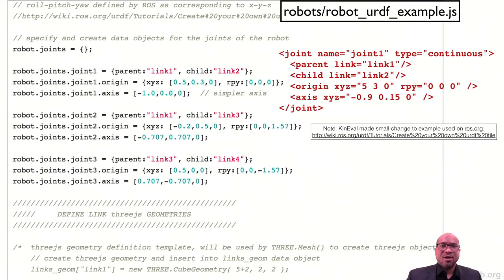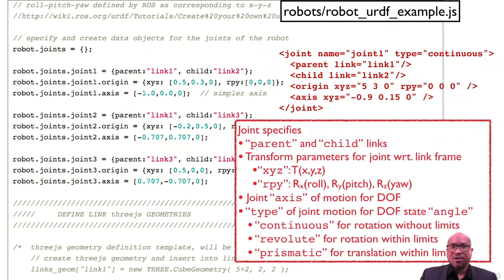Going down a bit, we can also express the joints of our system. Basically, the three joints that we mentioned before are still here. We can give the XYZ origin, the XYZ attributes. We can specify the links and children of the parent, as well as the axis. Note that this is just going into a little bit more detail about the joint specifying parents and children, the XYZ and roll pitch yaw transform offsets, the joint actions for the motion.